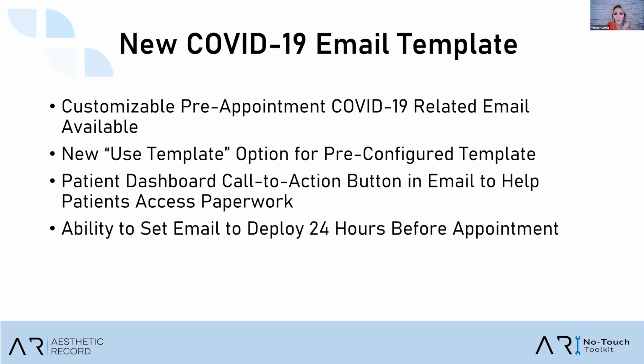So we have general updates to emails, but we also have a brand new communication type called the COVID-19 email that can be sent within 24 hours before the appointment as an automated function. It's going to go through a lot of things, like where they should park, whether they should text to come in the front door, and what they should be wearing when they come in. I'm going to show you where that's at in the portal and what it looks like.